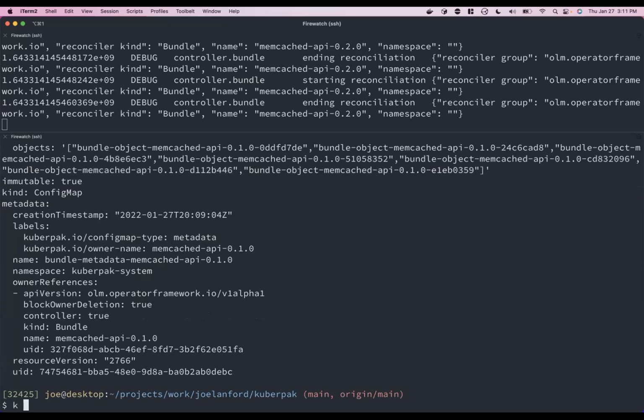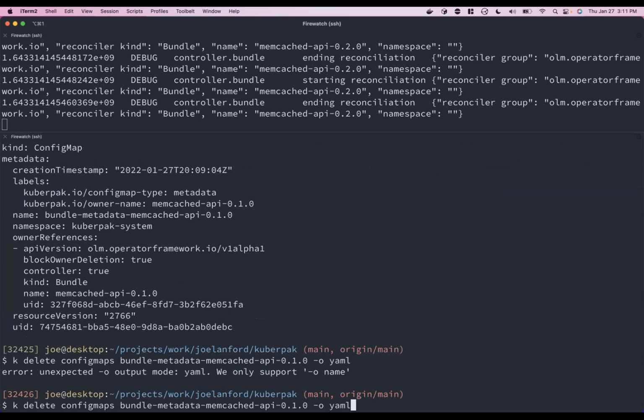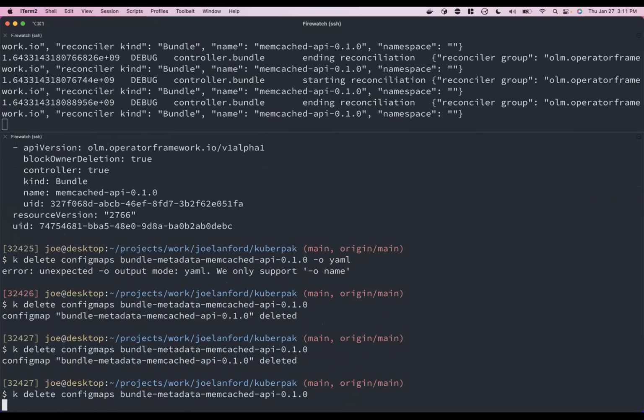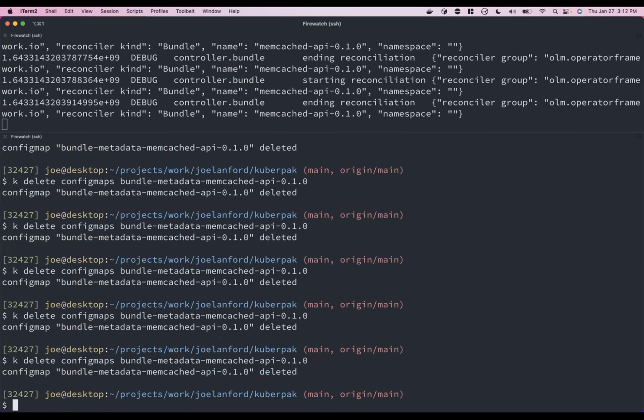So if I delete that, right? I can just keep deleting it because the reconciler is like, well, you still have a bundle and I still need that to exist. So it just keeps recreating it. Same thing if I delete that pod.